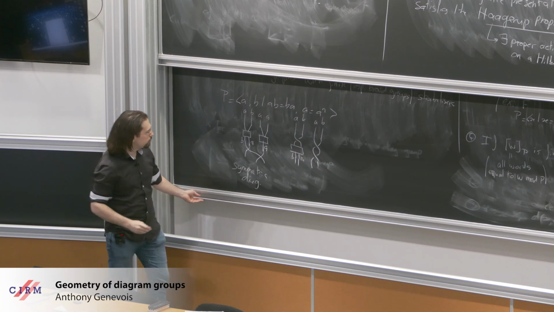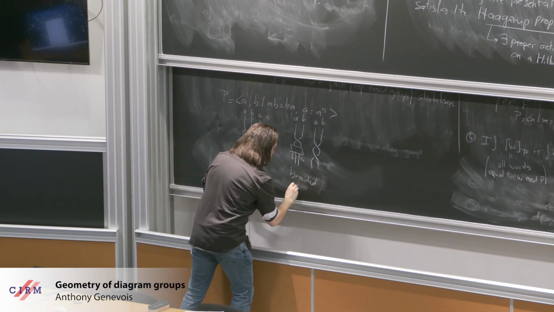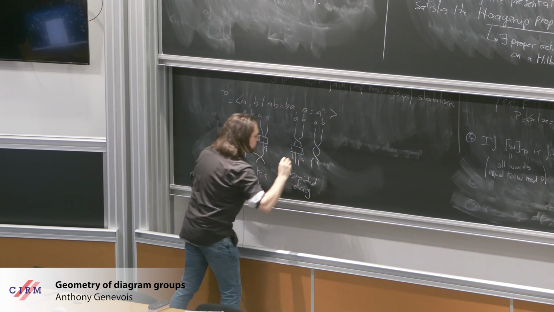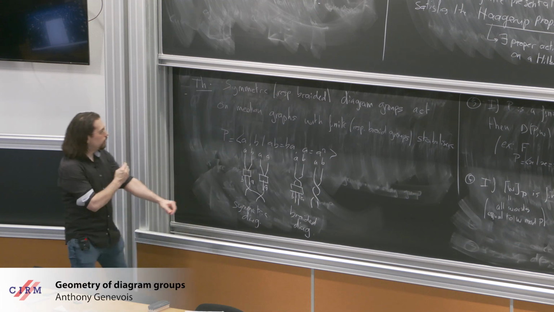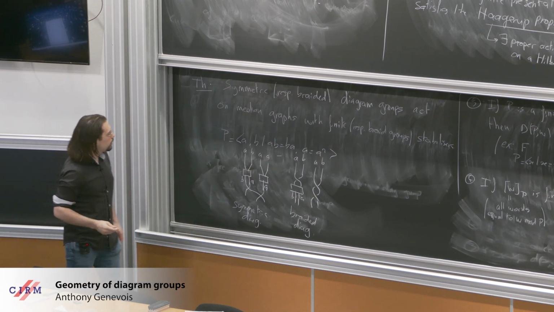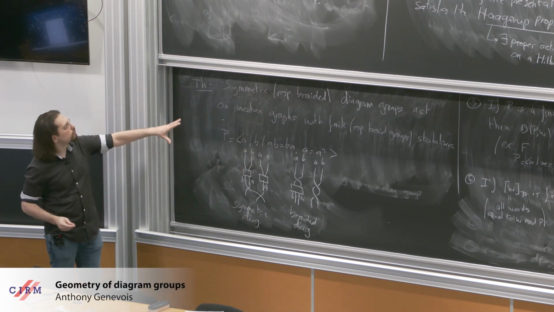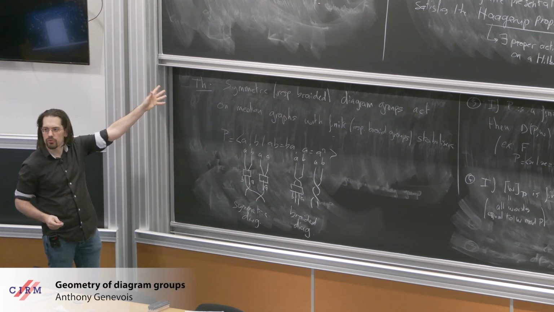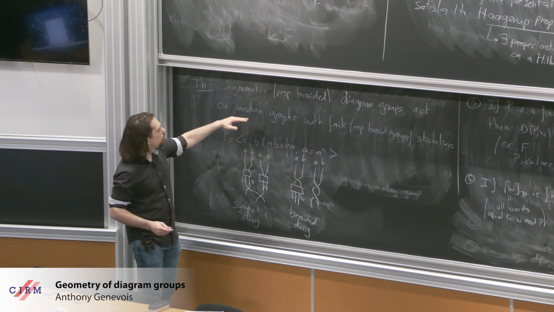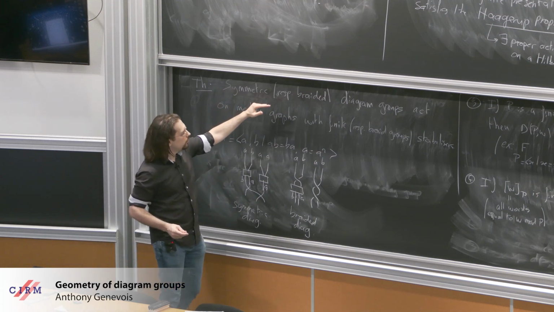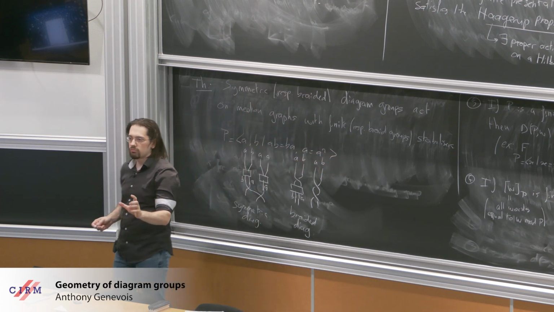Okay, and this is a braided diagram. So for these generalizations, you can also modify a little bit the construction to get an action on the median graph, but it's no longer free. For symmetric groups, the stabilizers are no longer trivial, but they are finite, which is not too bad.